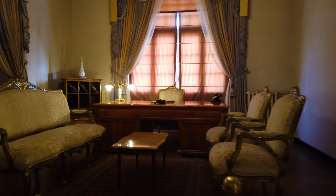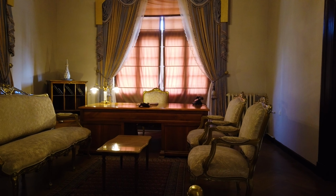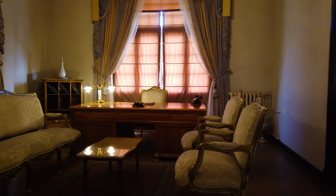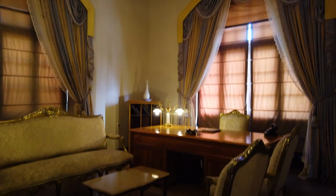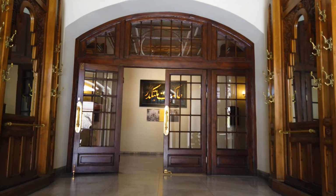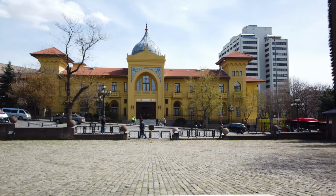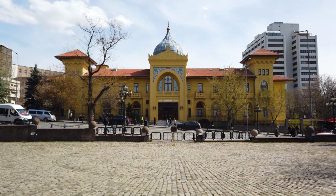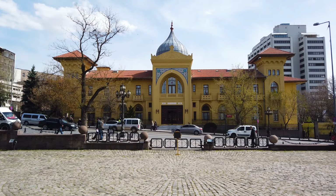Well, that seems to be all that was worth briefly talking about these places. Be sure to study history, it is a useful and multifaceted science. And leaving the building we find ourselves on Republic Avenue, from where you can see the Yellow Mansion, Ankara Palace or Ankara Vakıf Hotel. In fact, in the early years of Turkey's existence, this building served as a social institution for parliamentarians and a guest house for official guests in Ankara. The building has witnessed many important events in Turkey's political life. It is a historic building that is still in use as the state guest house.